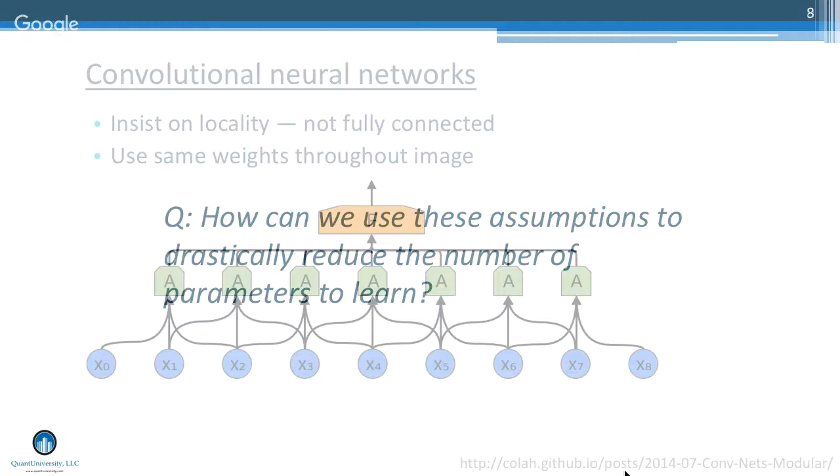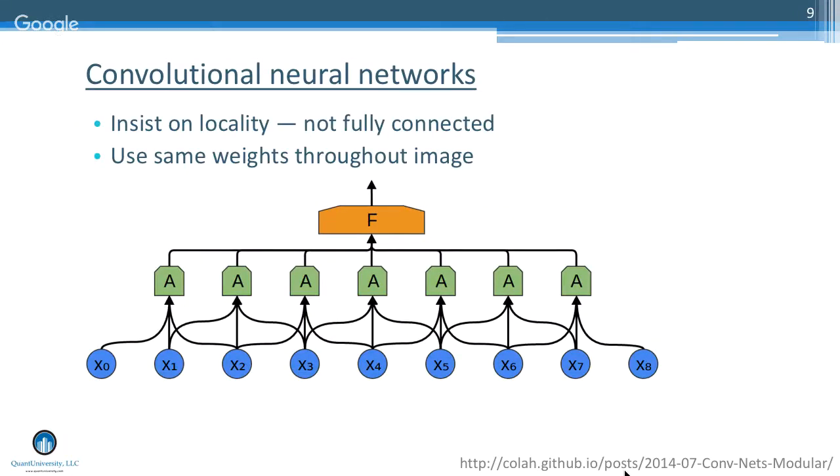So let's look at this in terms of pictures, right? Locality: rather than connecting all of my inputs to every single one of my hidden units, I'm going to say, this is a 1D example, but do the same thing, obviously, in more dimensions, I'm going to look at just 3 pixels at a time, 3 inputs at a time, and each of these hidden units is only going to be a function of the 3 connections next to it. And then for invariance, for each of these hidden units, the 3 weights leading into it are going to be the same. So now, even though I have a lot of edges here, I can still only run 3 weights: one for the leftmost, one for the middle, and one for the right input feeding into each unit. So now I've gone from, however many, it would have been 8 times 7, 56 different weights, to 3.